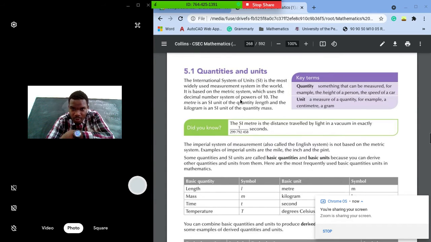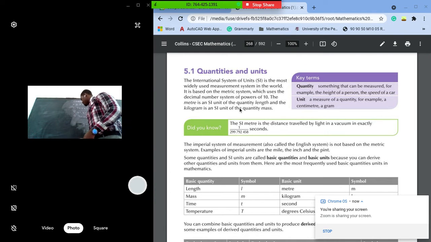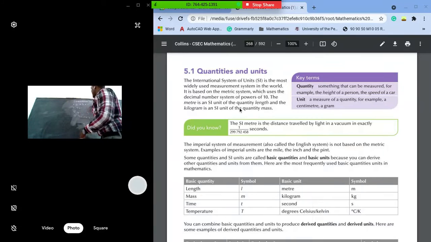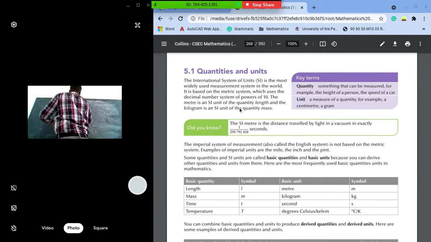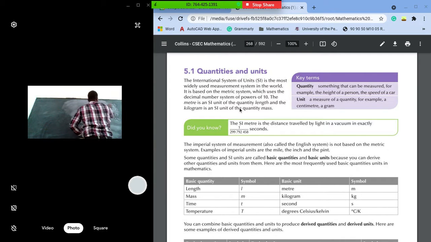Alright, so we're going to talk about quantity today. But before we begin, write this question down for me. Why do you get kicked out of Zoom after 40 minutes? Alright?